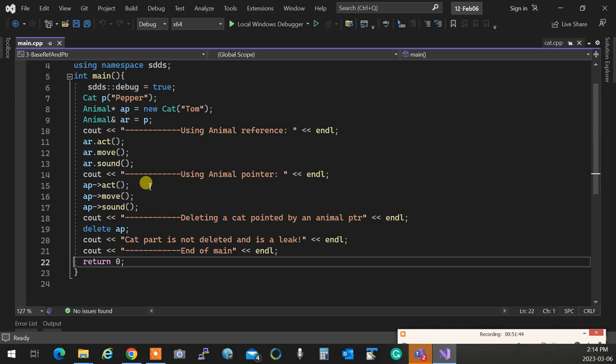You can't, because it's an automatic variable. And you don't have access to the cat from the animal. So you said manually delete it. How? You don't have access to it. Animal doesn't see the cat part. Let's say that 9 lives was dynamic. How could you delete it? You don't have access to it. Animal doesn't know a cat exists. You don't have the address. You don't have any access to it.